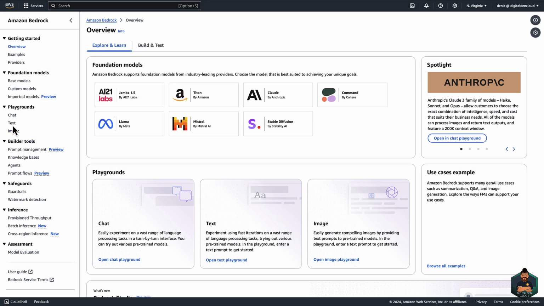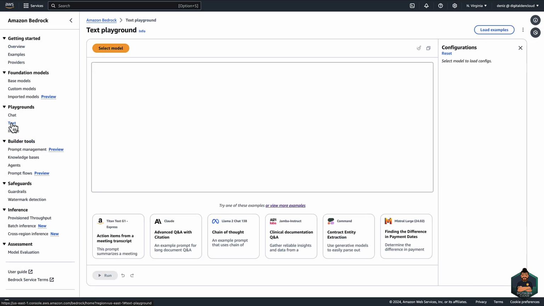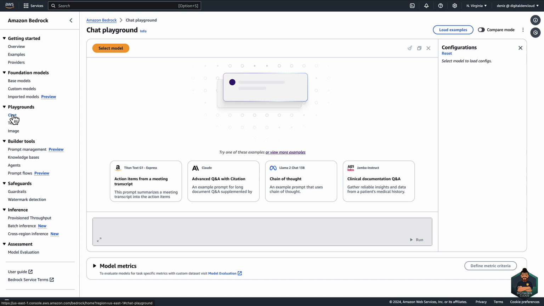The text playground is ideal for testing and refining text prompts. It provides interactive feedback to adjust your inputs to achieve the desired quality and tone for text generation tasks. The chat playground is designed for conversational AI applications like chatbots. It focuses on generating and maintaining a flow of dialogue, making it suitable for creating dynamic, interactive experiences.